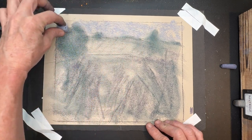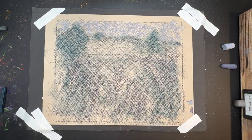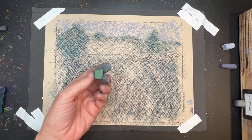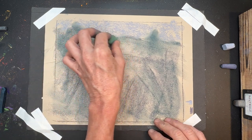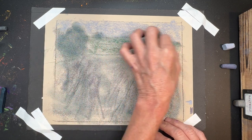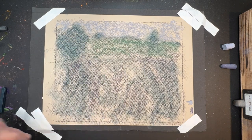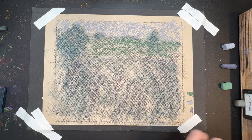Now, these are the nice neutral colors. From here on out, you're going to watch me in real time lay down a neutral base. And again, I have that other video if you're a little foggy about what neutral colors are. They're basically just kind of lackluster colors. They're a little dull, a little dead looking. They're not real vibrant. And I use all neutral colors, a neutral palette, to get what's called an underpainting. It's like a painting under a painting.